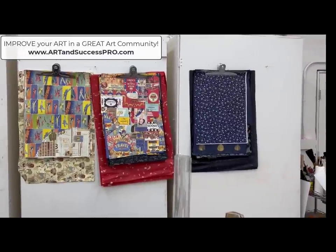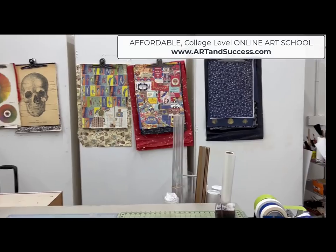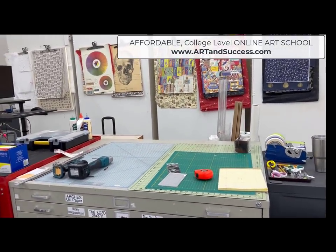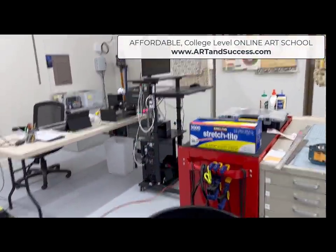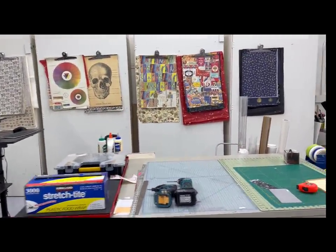So for those of you in my pro membership group, we've done a lot of exercises. They've been calling it my value boot camp, and it truly was. I think they've come out of that value boot camp really understanding the value and how important it is. I just wanted to show you that's kind of a tip I had, the way that I hung these up.